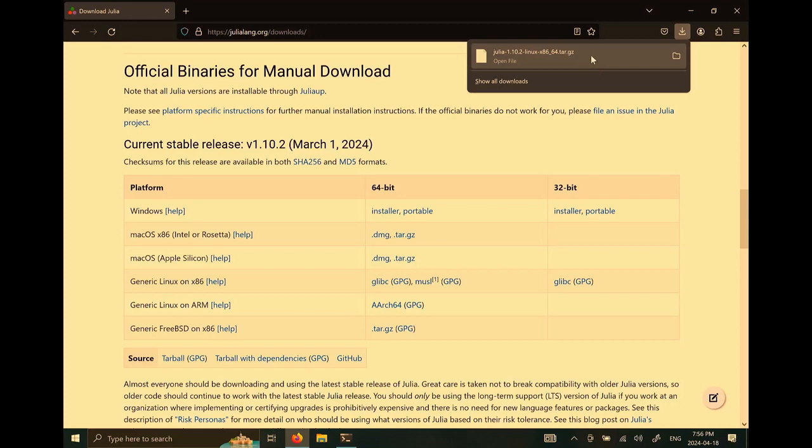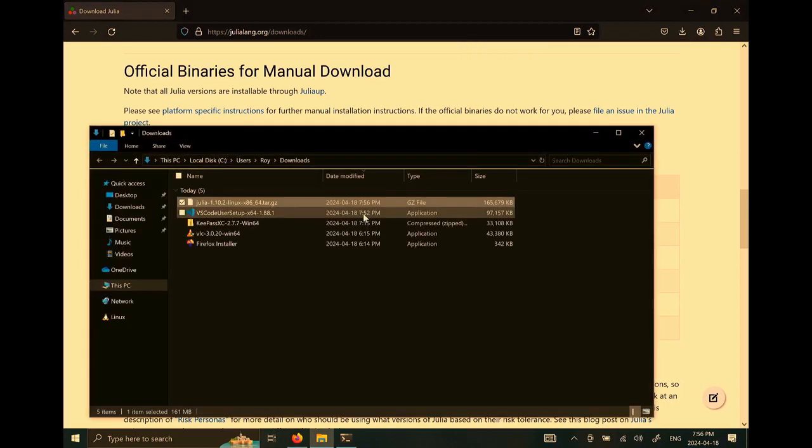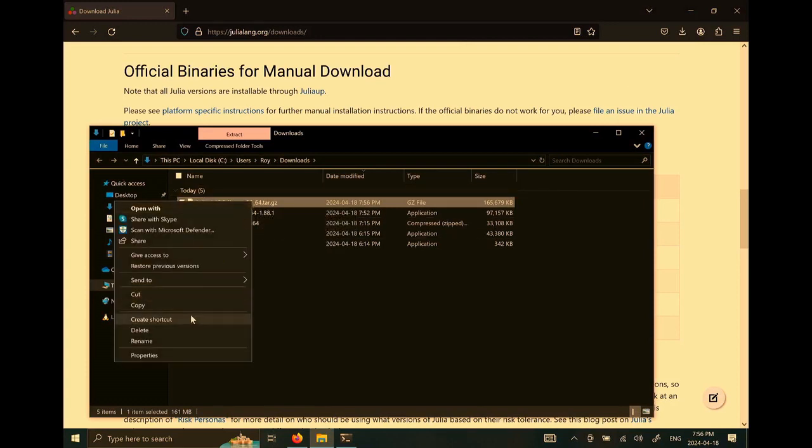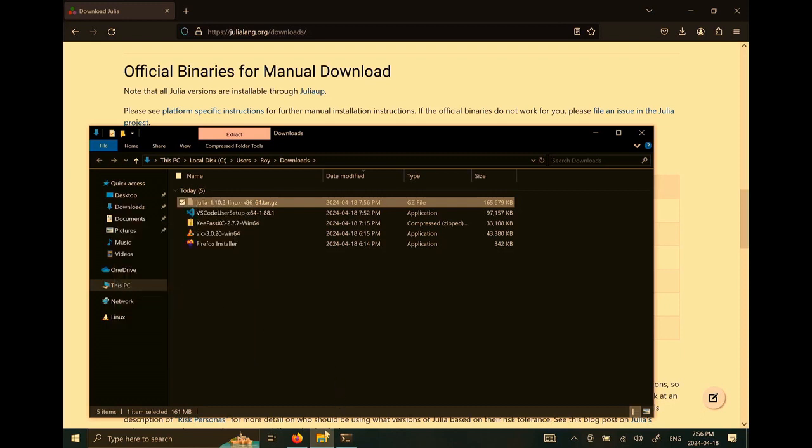Once you're done downloading it, you're going to have to move it to WSL directories. So what I would do is I would actually just open it up in Windows Explorer, cut, and then go over here, and I tend to put it in programs. That's just how I am. You can put it wherever you want.